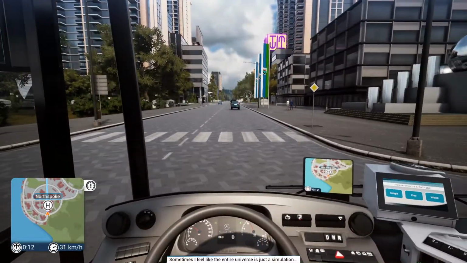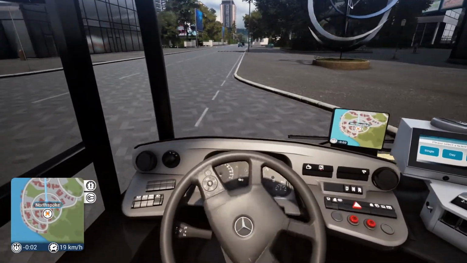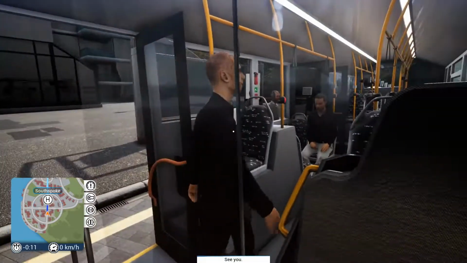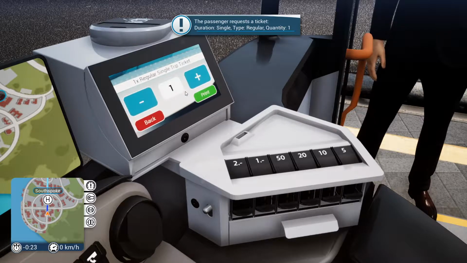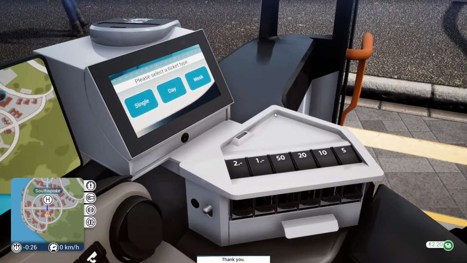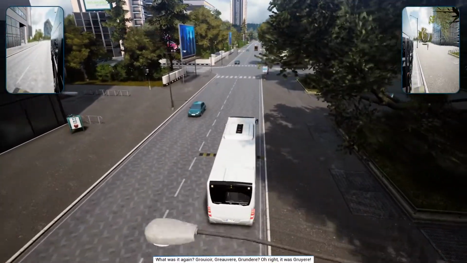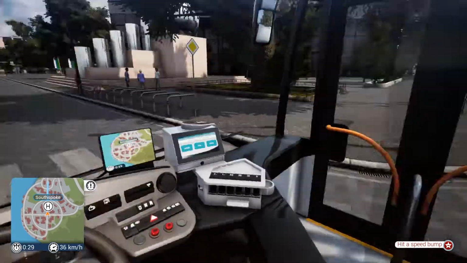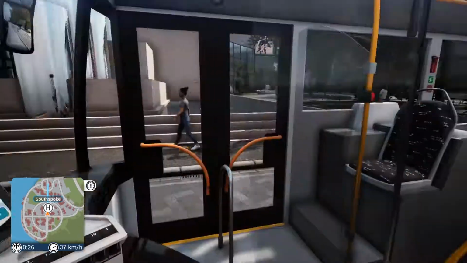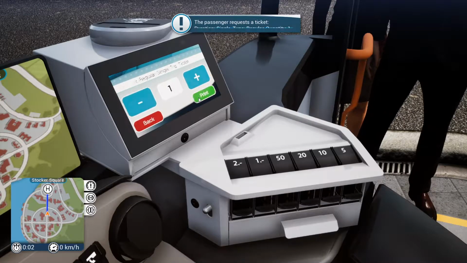Right, here we are, we're at North Spoke. Are you getting off? Right, well... All right. Ticket. I like doing this. All right, so they need a single, regular, one. Thank you. You're welcome. Close the doors. I'm getting the hang of this. What was it again? We are... All right, it was that. Can you shut up? Because for some reason I can hear you at full volume and it's really annoying. All right, single, regular. I am good at this.